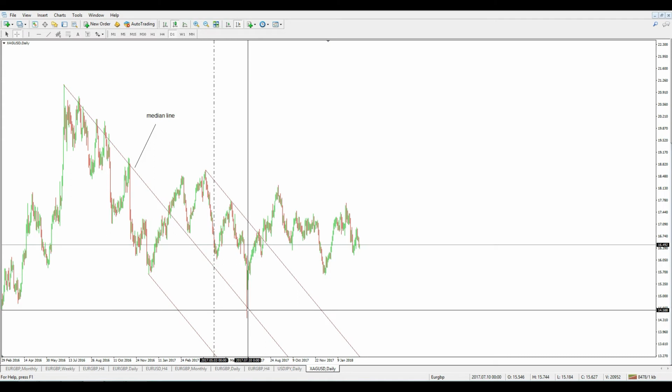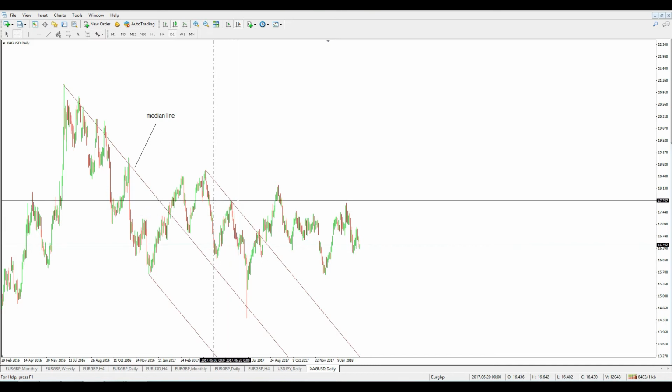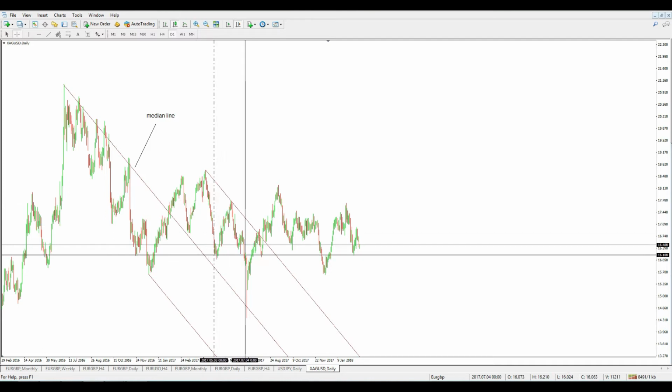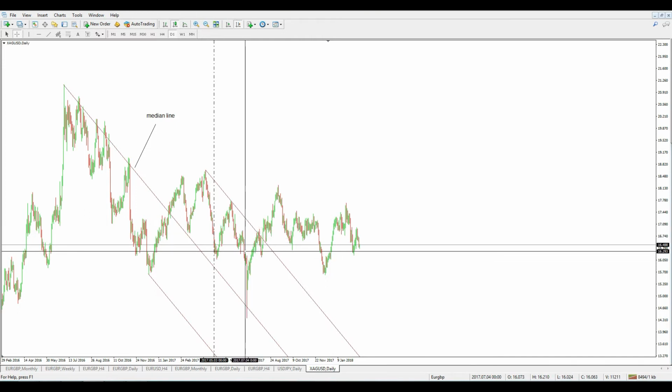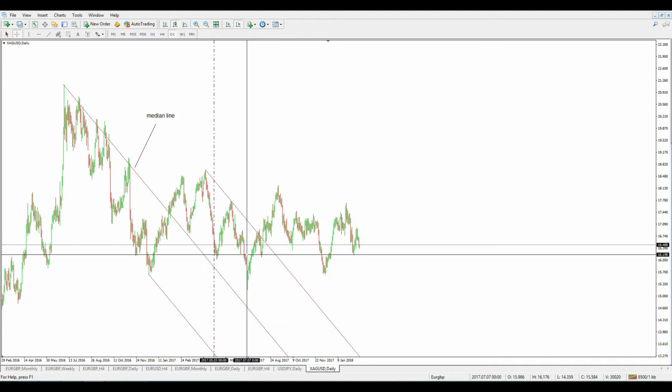Now, some traders go aggressively on the short side the moment that price hits the upper median line, but that's risky, and I will explain a bit why. Other traders wait for these lows to get broken before going for the median line, and they place a stop loss at the upper median line, and then wait for the market to simply go for the median line. It's still a very nice risk-reward ratio: this is the risk, and this is the reward, so it goes with something like 1 to 1.5 or maybe even 1 to 2, which is a great trade to consider.